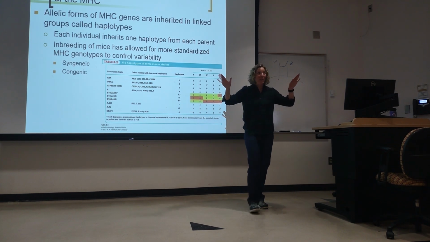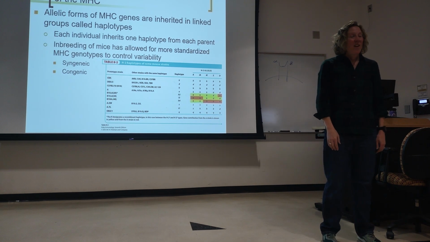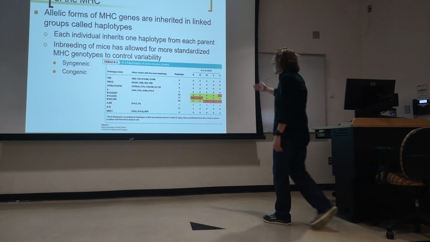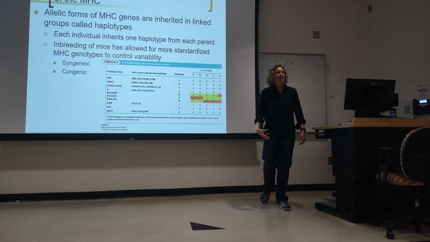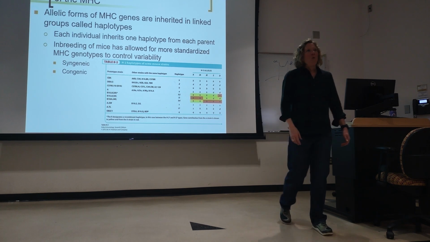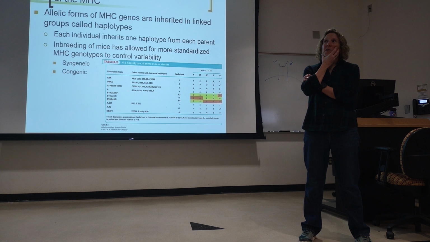and you create an animal that has no variability in its alleles. Right? And we can do this in lots of different strains of mice to create mice that are identical so that we can do things like, if I know everybody's immune system is going to behave the same, how are they going to behave to different types of viruses?